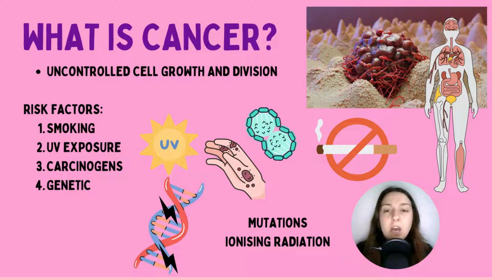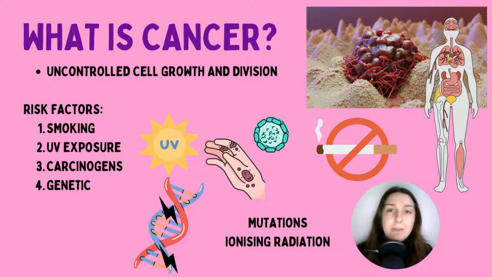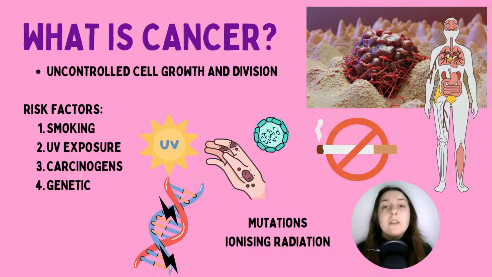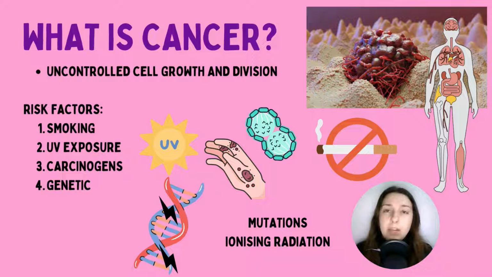We also know that some cancers, specifically skin cancers, are caused by UV exposure. So because of the ionizing radiation found within the UV light from the sun, it actually damages the DNA and causes those mutations to arise more quickly, which is why a lot of tanning beds and sunbeds, things like this, can actually increase the risk of people getting melanomas or skin cancers as well.